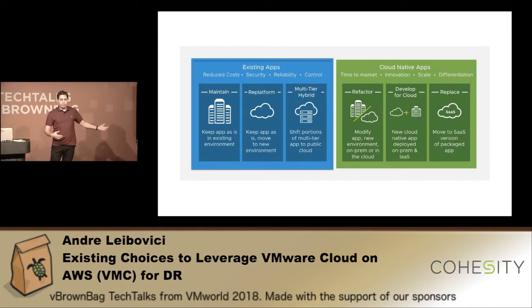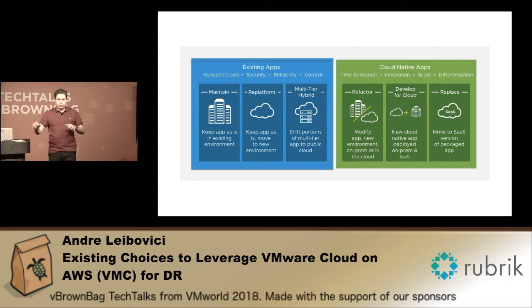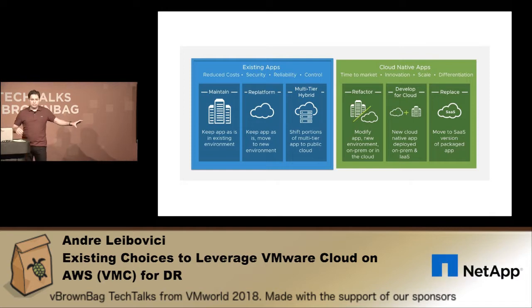We still need to have DR, orchestration, backups, and so on. So I'm focusing on that. No, I'm not saying that whatever is created natively in the cloud doesn't need protection. But for the most part, I believe the cloud providers will actually provide some form of solution for you to back up the data and replicate. There are different Azure regions, there are AWS regions, and so on. So we're focusing on existing applications that are living inside your data center.